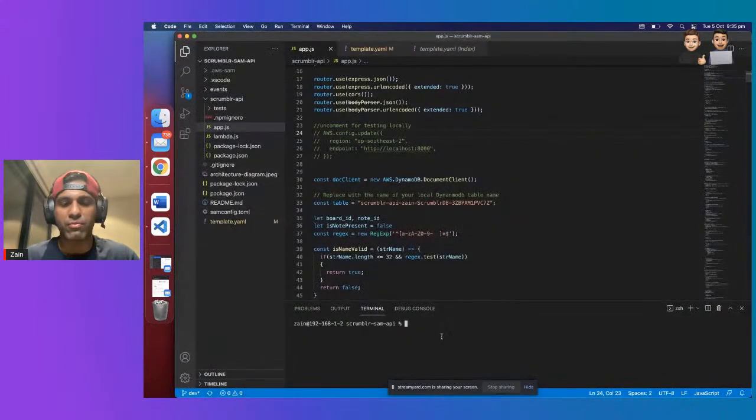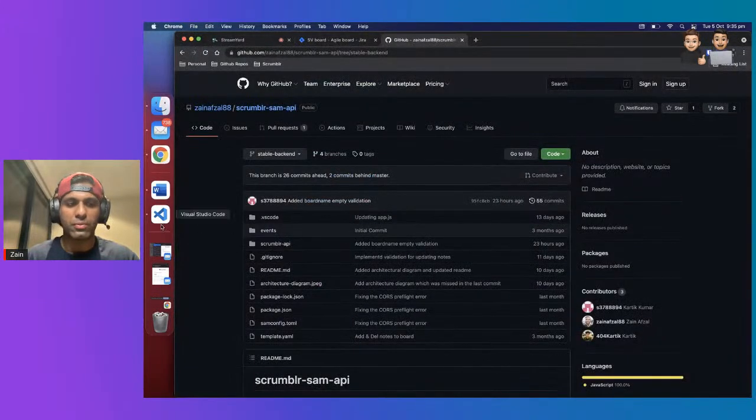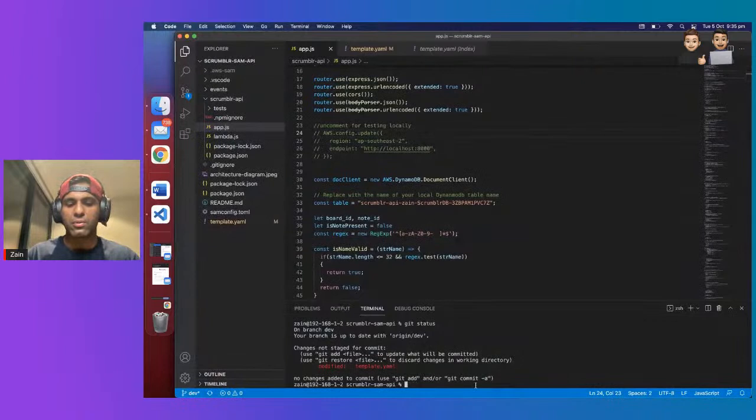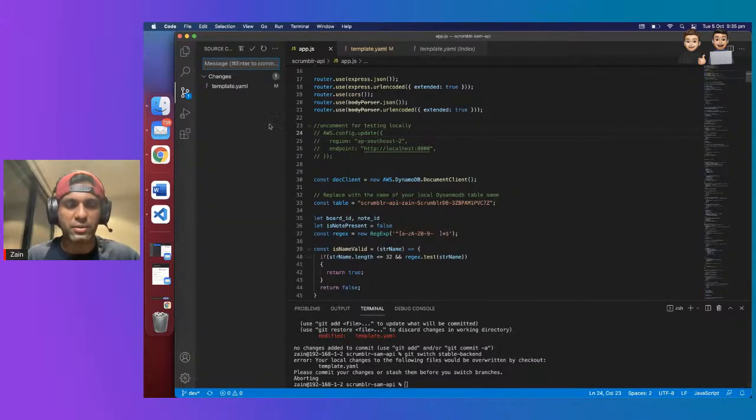I'll do a git pull from stable backend. Status. I'm on dev, so move to, oops, git switch. What was it? Stable backend. Okay, cool. It says that we have some pending changes here.